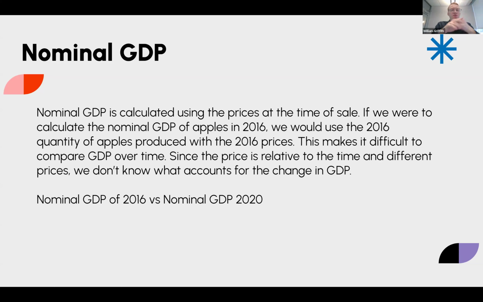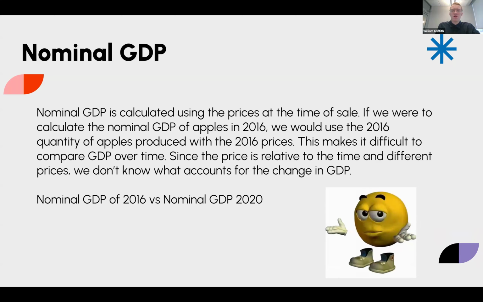We don't have a way, just by looking at the GDPs, of knowing that the production or the price has changed those levels of production. GDP is meant to calculate production. Thus, comparing nominal GDPs doesn't do a lot for us. We can't use it to compare things over time or the change itself or the different prices. So that's our big issue with nominal GDP. We don't know what causes the change or which variable it is.